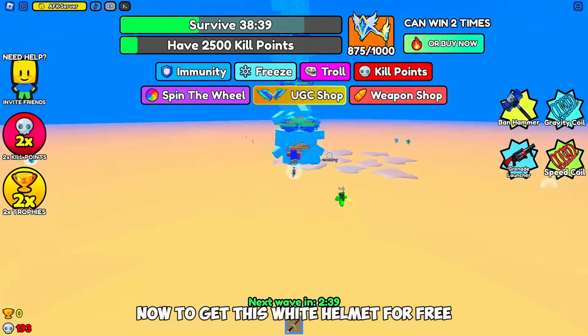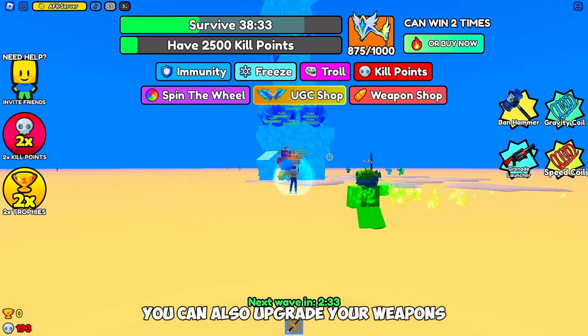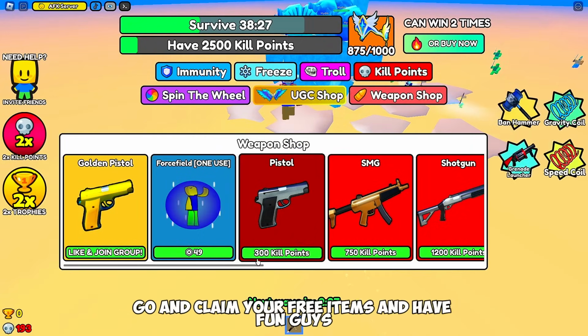Now, to get this white helmet for free, you need to survive 60 minutes and also get 2,500 kill points. You can also upgrade your weapons to complete the quests faster. Once you complete it, go and claim your free items and have fun, guys.